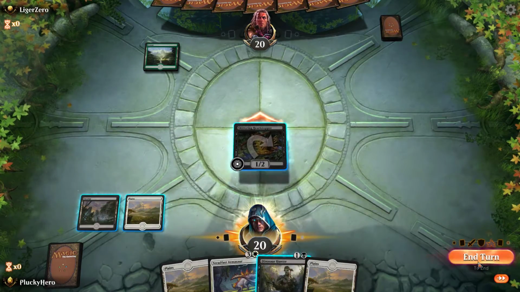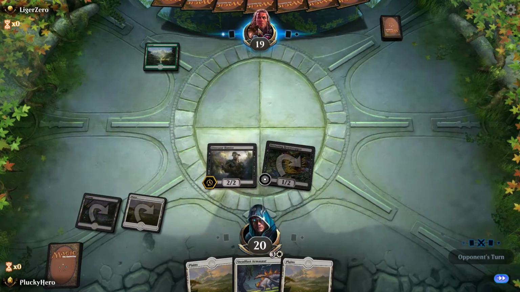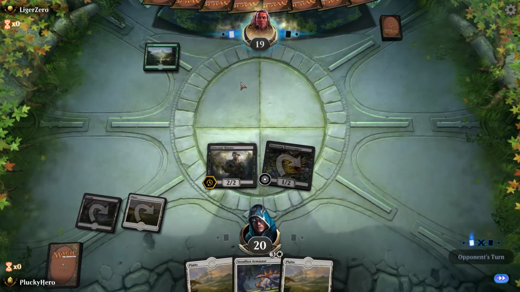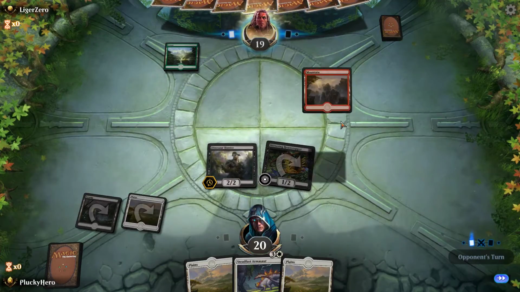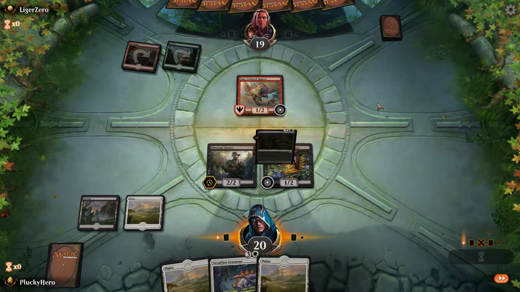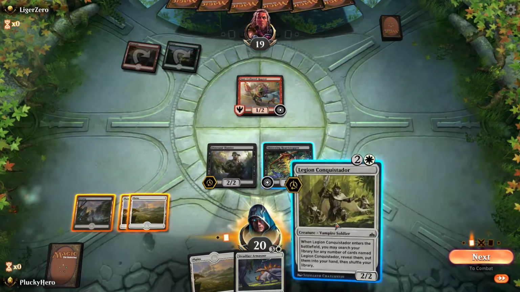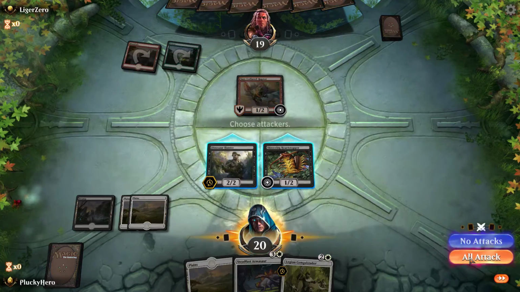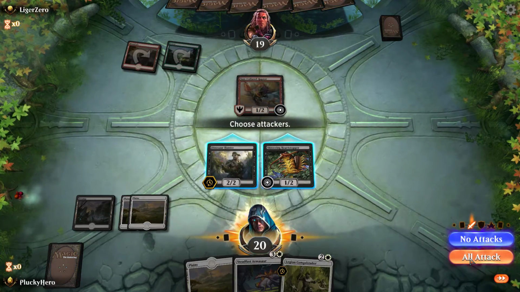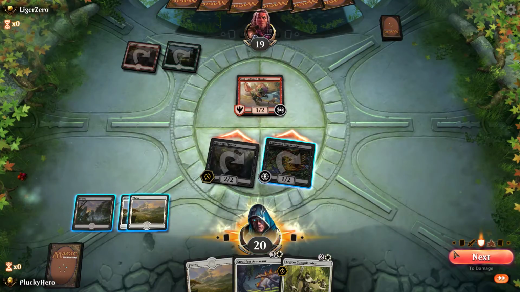Just in case they have a flash. I don't think there's a green 1-mana flash creature, but I guess there might be a Saproling. Not in this set, Plucky. We're into Dino, so this guy has more value. We'll attack, see if they make a bad block. They do not.